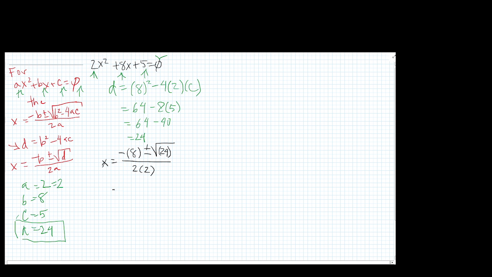Okay, so let's go ahead and do the arithmetic here. Negative 8 plus or minus the square root of 6 times 4, divided by 2. I do this step here, the 6 times 4, because when it's multiplication, each number gets its own radical. So let's go ahead and do that part. Negative 8 plus or minus the square root of 6 times the square root of 4, and each number gets its radical.